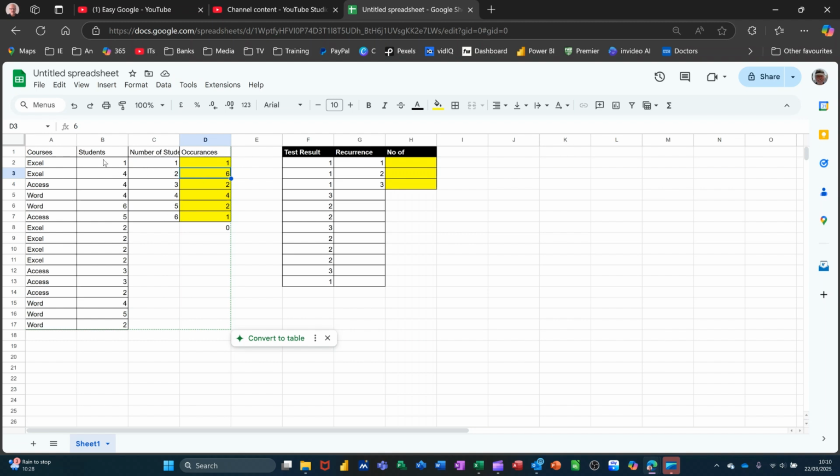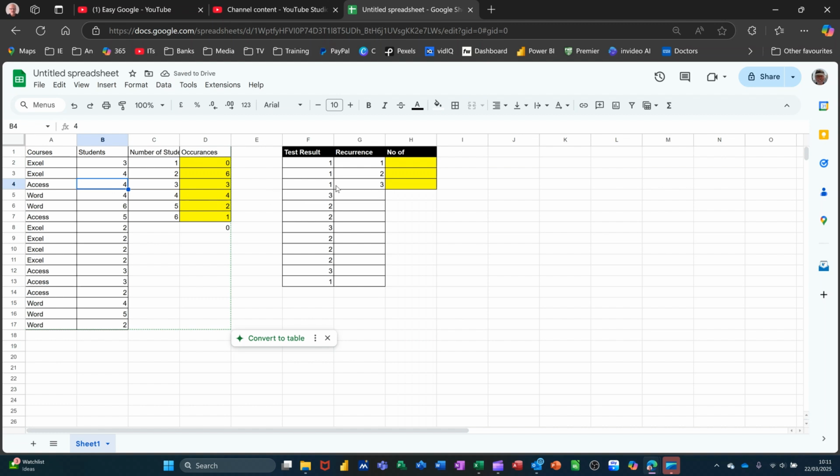So basically I've had one occurrence where only one person attended. If I change that to something else like 3, that goes back to 0 and the 3 picks that up. The extra 0 at the bottom is if there's anything else, so if I put 7 in there, that would pick that up as an extra number, but I would have to put that there. I'll just undo that, so it sits as 0.